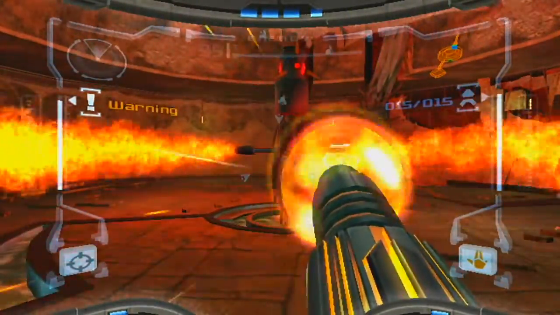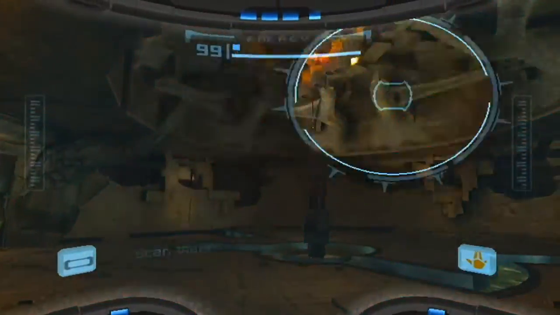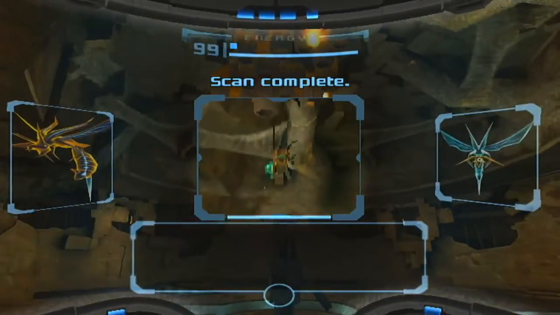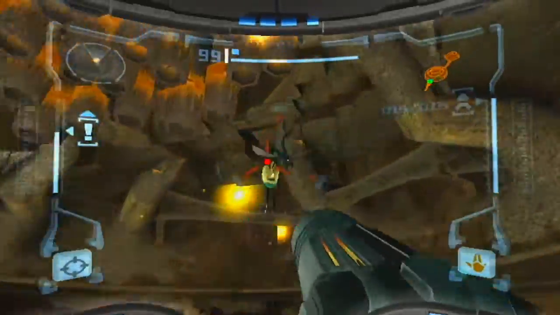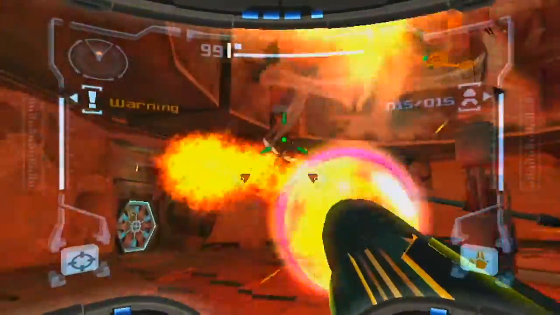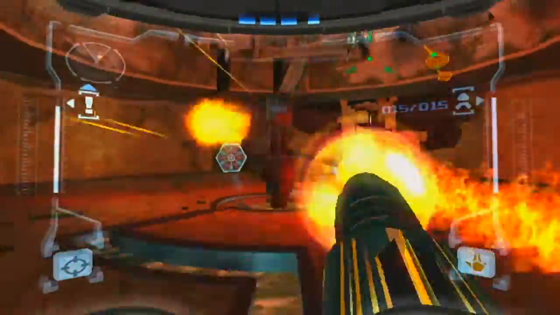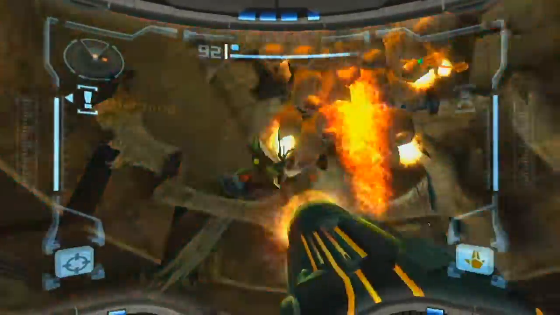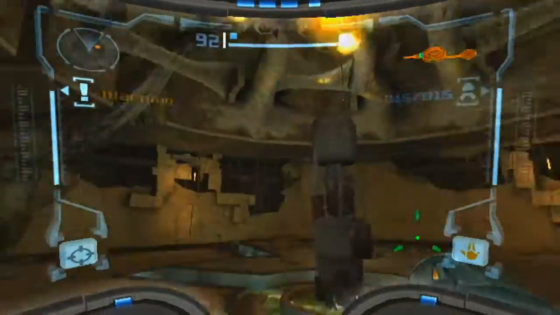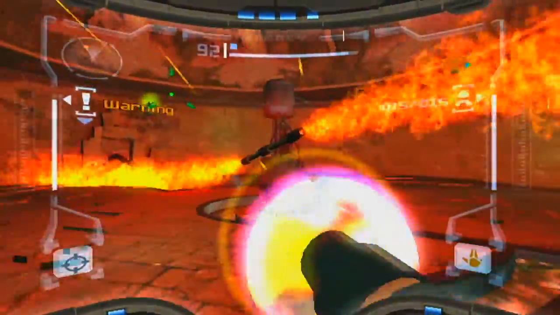Now actually, having the freedom to move your arm cannon is very useful in this fight. You'll find a new type of enemy in this, which is a new type of war wasp. This is a barbed war wasp, airborne insect with the ability to launch its stinger at its prey. You'll find these kinds in many other Metroid Prime games along the way. Despite the fact that they're able to do that, you'll still find them charging towards you. Being able to target and move your cannon freely is very handy when dealing with these guys, because you can move your cannon around and shoot them while still remaining targeted on the main boss. Okay, oh man, that was a bit too close.